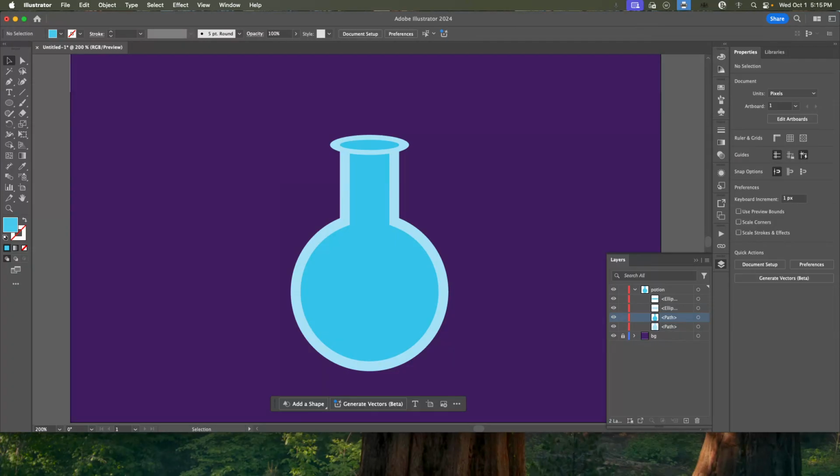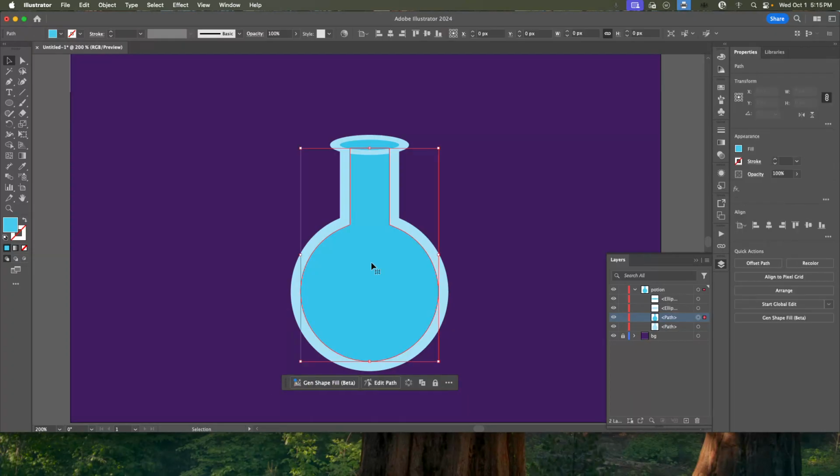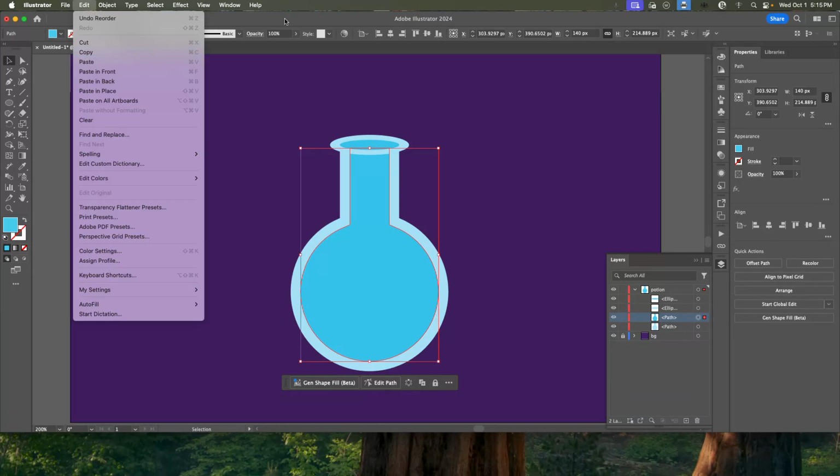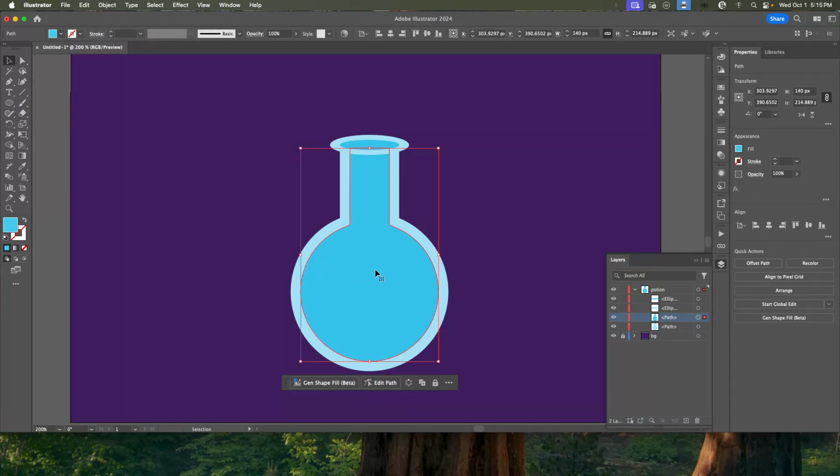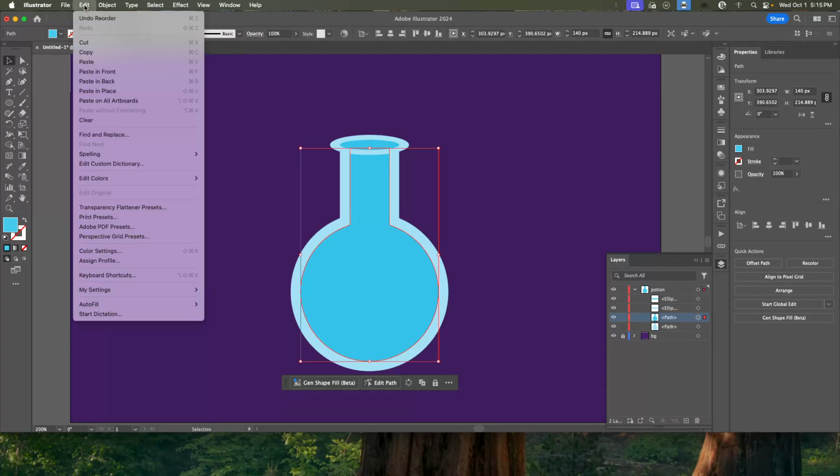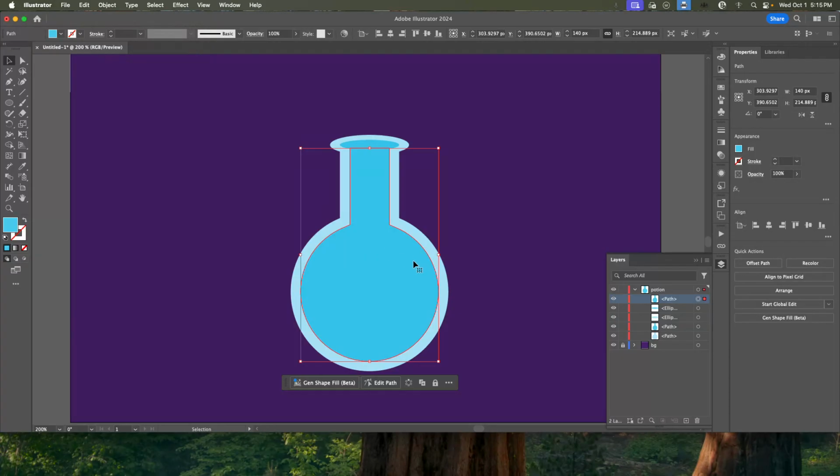It wants us next to, so we're in step 7 now. Pour some liquid into the vial. So it wants us to grab our selection tool, make a copy of the inside of the vial, and you're going to do Command C or edit copy. And once you copy it, you can do Command Shift V as in Victor, or you can come to edit, paste in place. So we have a copy there now.